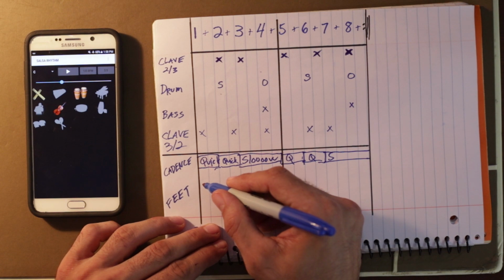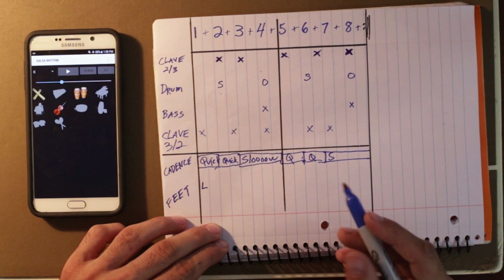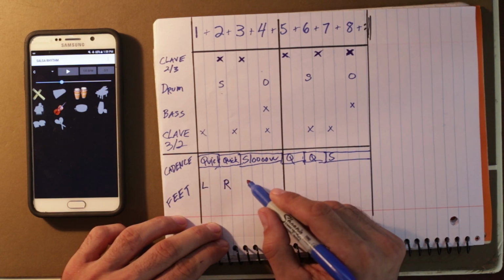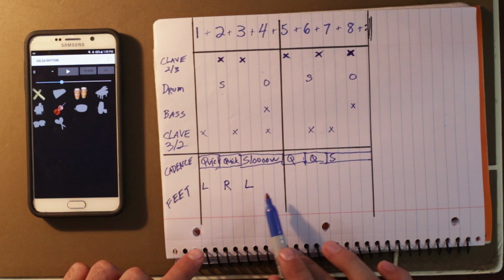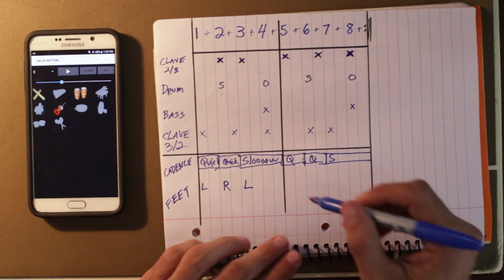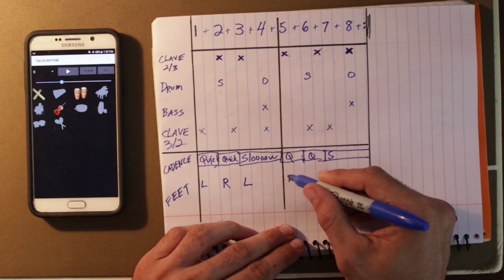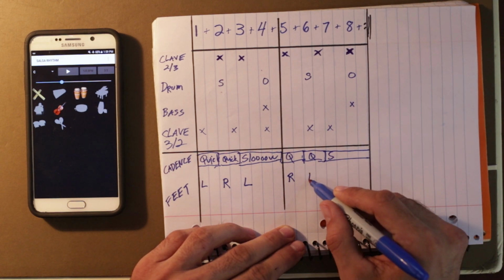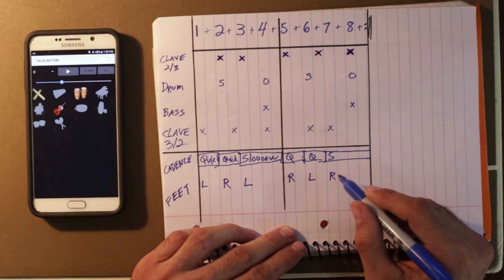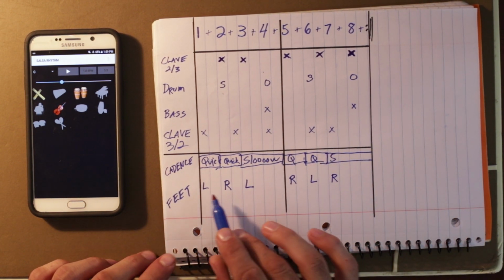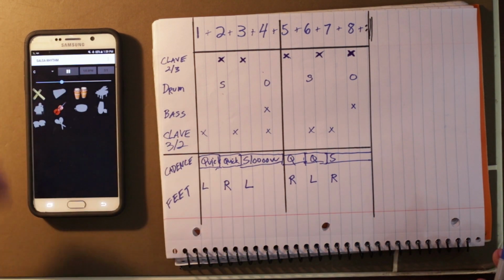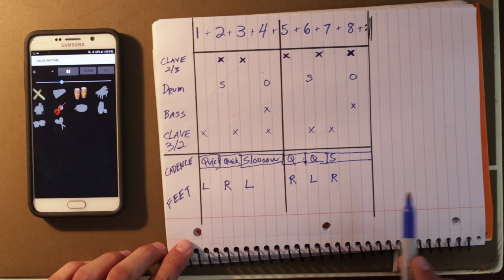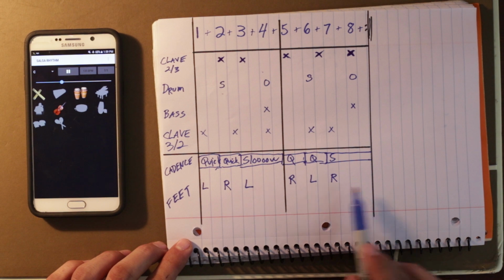So if we start with our left foot, like I'm gonna do in the warm-up steps, the next step would be with the right foot, and then again with the left foot. Then throughout that phrase, we've gotta hold our step on that left foot on the slow beat, and then since we last step with the left foot, we'd step with the right foot on five, the left foot on six, and the right foot again on seven. So we'd go left, right, left, right, left, right with the music.